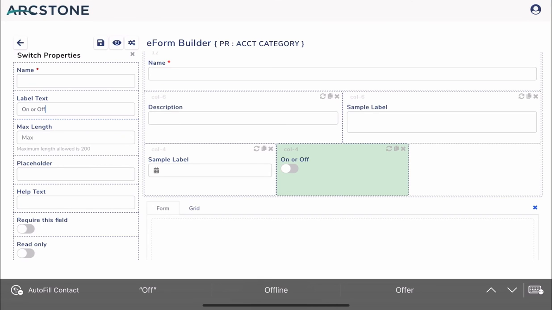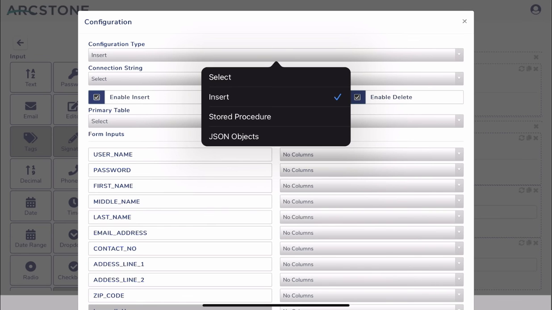And I can build as many forms as I like, and I can choose what happens to the data I can collect in the form. The most basic example is, by default, I automatically build this into an MS SQL table. And then I can leverage any other tool to extract and analyze that data. But there are other options as well. These other options include things like using a stored procedure or JSON objects.